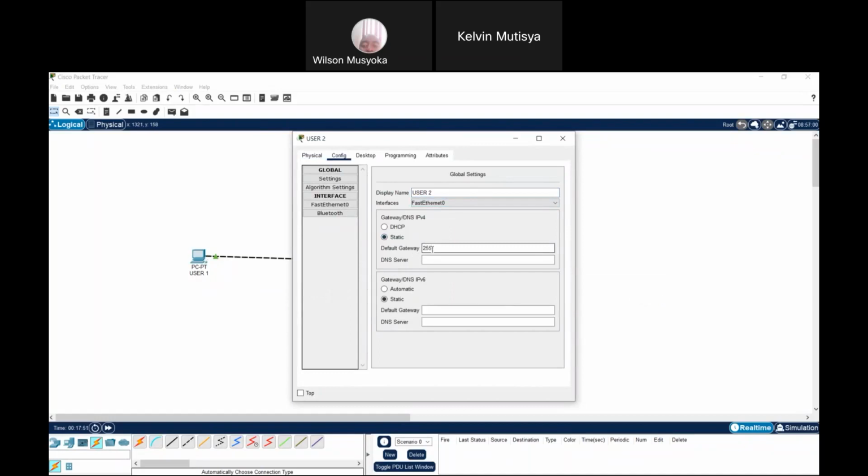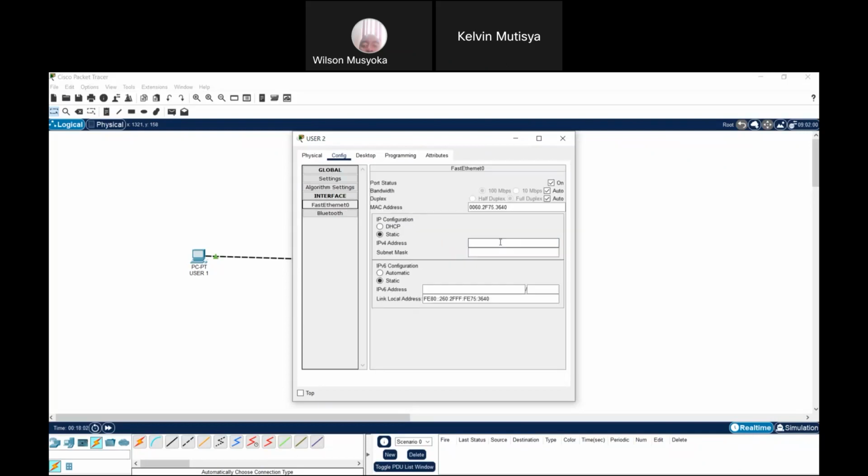It's 5.55.55.0, and then we go to the first Ethernet configuration, the IP 10.10.10. The first one we had put .1, so this other one we have put .2. Subnet mask comes automatically, and here we have put 4.